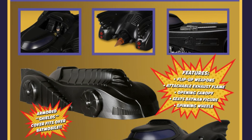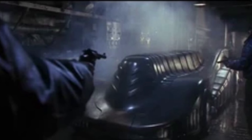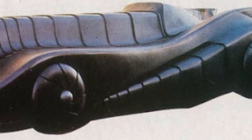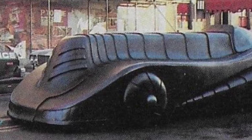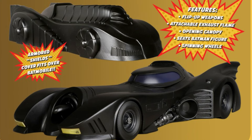But the one surprise that really set me back was the fact that it comes with armored shields. This is something that I think has never been presented in a Batmobile toy vehicle of this scale. You have an armored shield cover that fits over the entire Batmobile to replicate the scene in the movie where it is being riddled with bullets and machine gun fire but nothing affects it — it doesn't even get a scratch because the armored shields protect it. This is not exactly the best look for the Batmobile, but it is incredible that they've offered you the option to have this whole cocoon thing fit over it. It's never been presented before in a Batmobile toy vehicle of this scale.